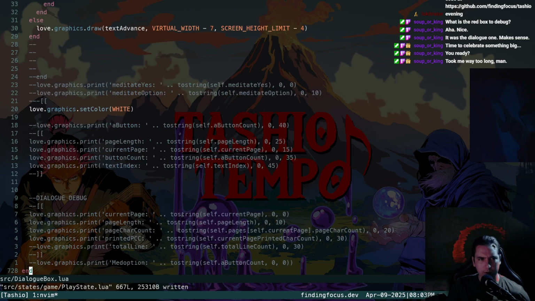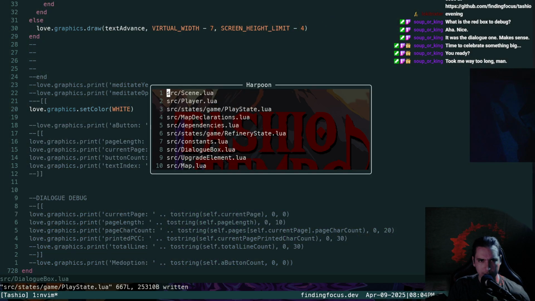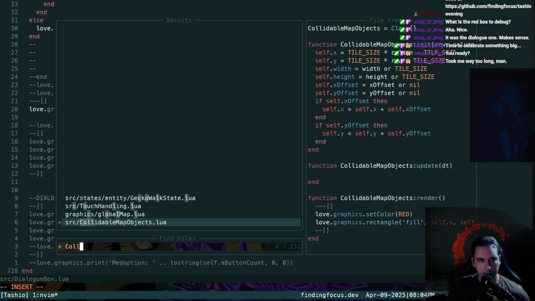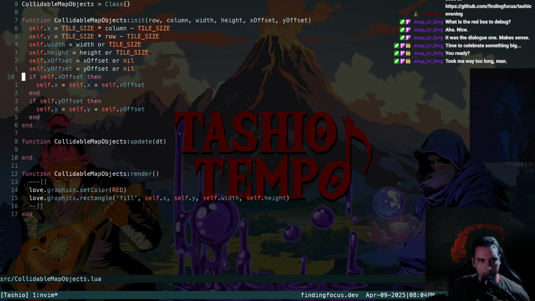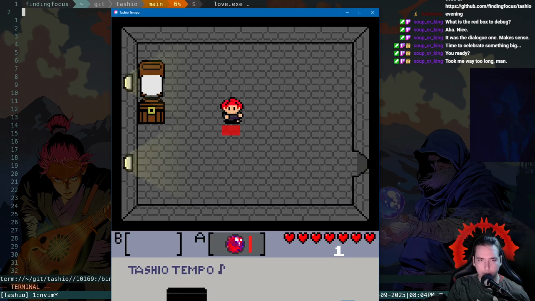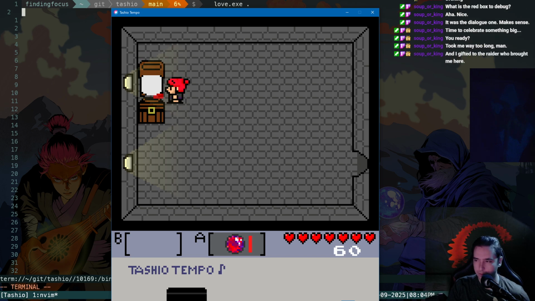Okay, we're rendering. Where are we doing the collidable map objects? We're choosing to render at the moment, which I want to turn off. There we go. It should be just this. Okay, so now we should have a bed with nothing kind of. We're still rendering our hitbox, which isn't a big deal.